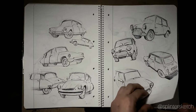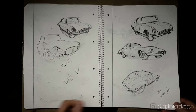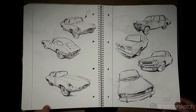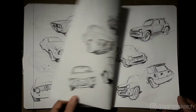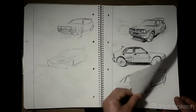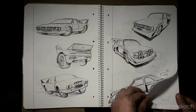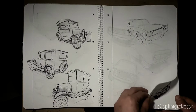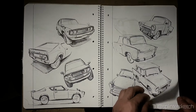But as I went along, I started looking at different car models, just so I wouldn't get bored. So I also used references from Pinterest, Instagram, and a website called supercars.net.